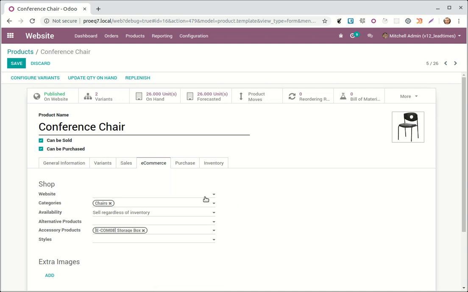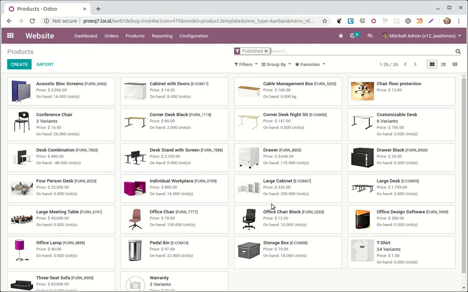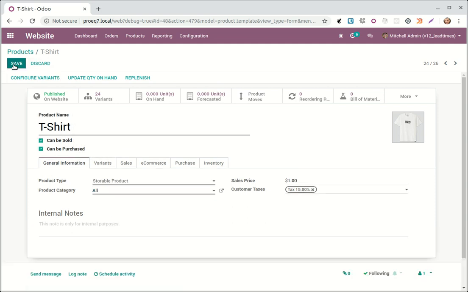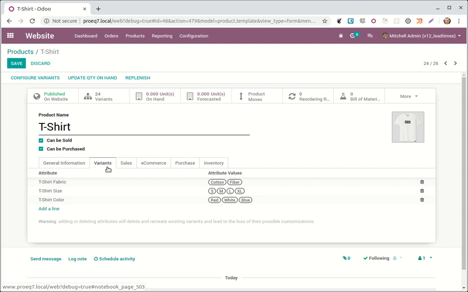I set up a small example here. So if you go and find my t-shirt, we have this product template. The product template is a basic configuration, so it's a storable product. That means we are going to manage the stock, and then we have the variants here.